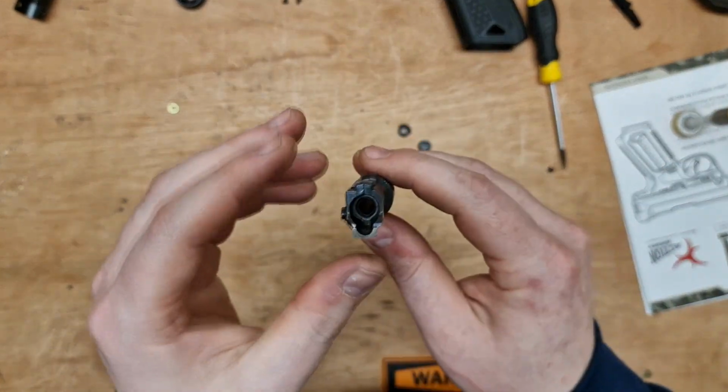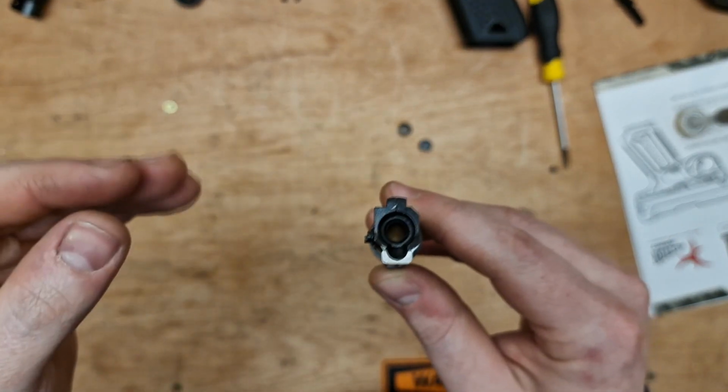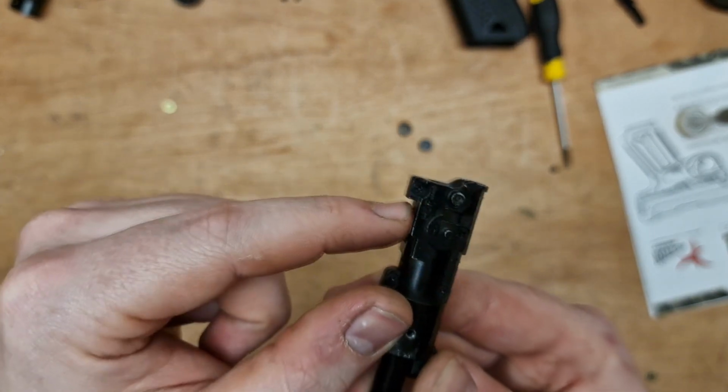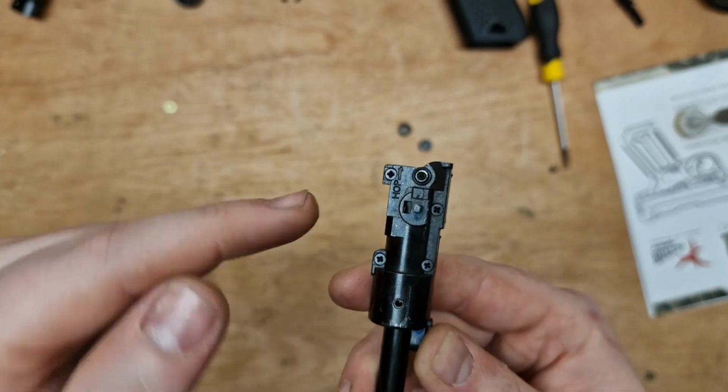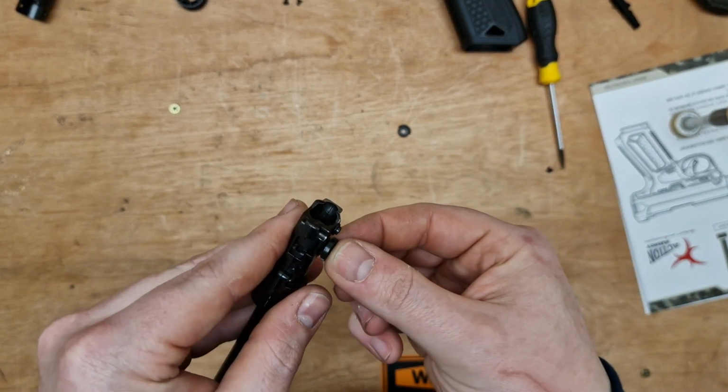And then if you've assembled this hop unit and the left hand side of the hop rubber is sticking out quite a lot, what you'll find is that the hop arm hasn't sat in this recess and it's on the inside. So just take it apart and reassemble.